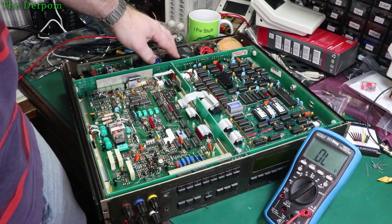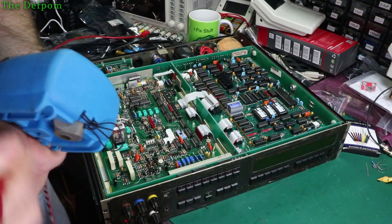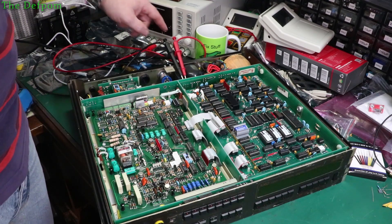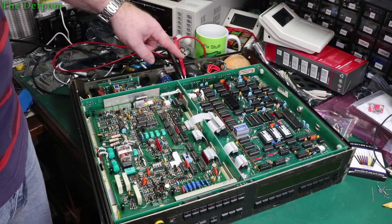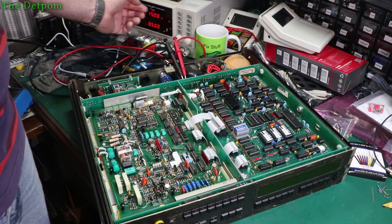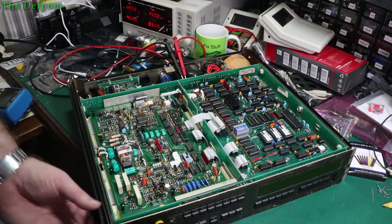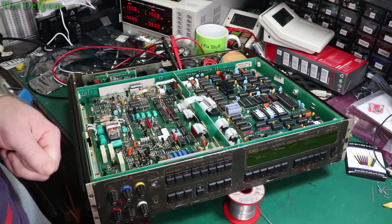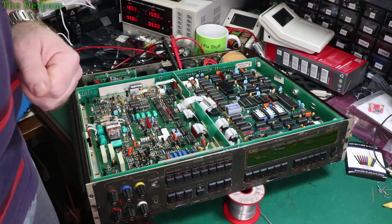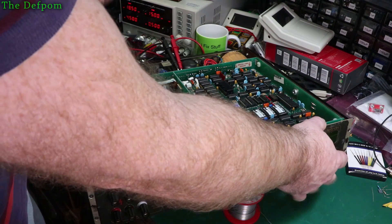What we can do from here, assuming the regulator's dead, is substitute my own regulator supply. If I inject my own 15 volt rail, we could see if that changes anything, see if we can get any more life out of it. So I've got some probes hooked up on TP6 and TP7. TP6 is the plus 15, TP7 is the zero volt rail. I've already verified my power supply and set the correct voltage. It's not turned on yet. We shall power it all up and see what happens. Watch the display - I'll pop it up so you can see it a little better.